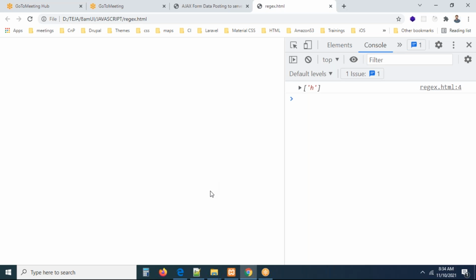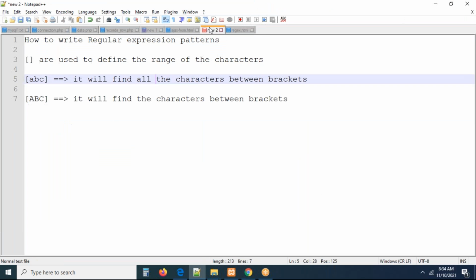For example, now you can check one more scenario, try to see. Now I'm going to write 0 to 9. What is the meaning of 0 to 9? I'm not writing 1 2 3. What is the meaning of 1 2 3? It contains characters, and it may be a number also. Now you can check this. It is going to be 1 2 3 in the string. Wherever you can find 1 or 2 or 3, it is going to return all the matches.